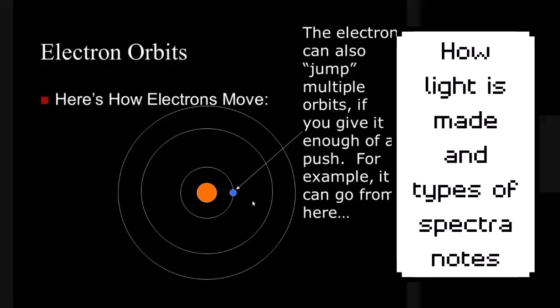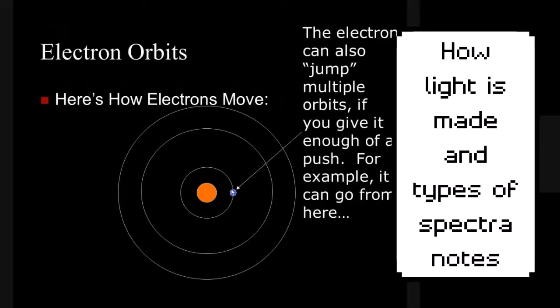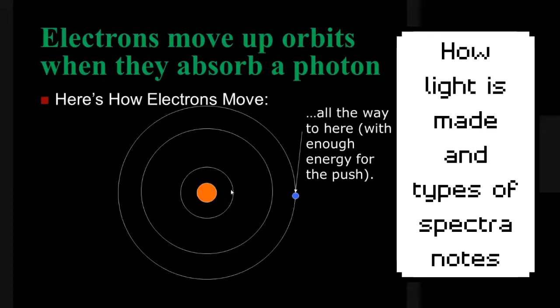Well, here's the thing. You can give these electrons pushes. You can push them away from the nucleus. And if that happens, the electron moves to a different shell farther out. So in this case, the electron jumped from the first shell to the third shell. Now, it could have jumped to the second shell. It just depends on how much energy it absorbs, and that depends on where it goes upwards. If it absorbs enough energy, it can jump up 2 shells. If it doesn't absorb enough energy, it could jump up no shells. That's a possibility as well. The energy could pass right through the electron and do nothing to it.